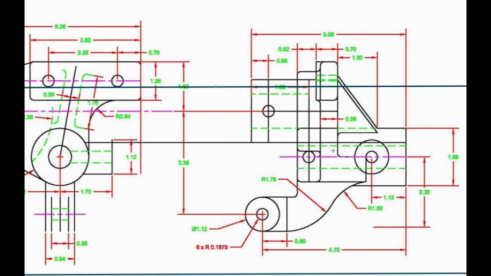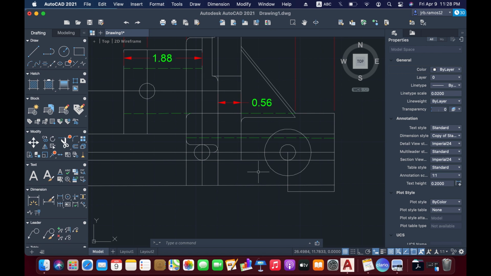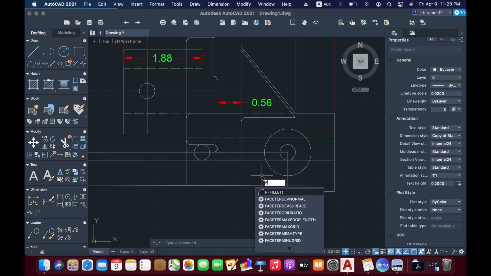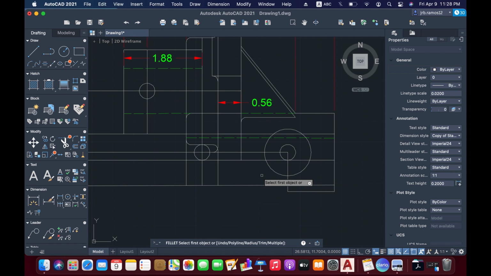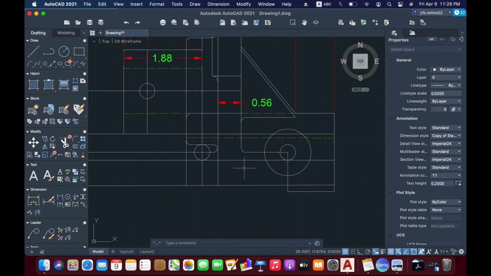Okay, and the next part is that purple line. I'm just going to trim this part. Okay, and I'm going to do the fillet first of this line. And the next thing that I'm going to do is going to trim this one first.